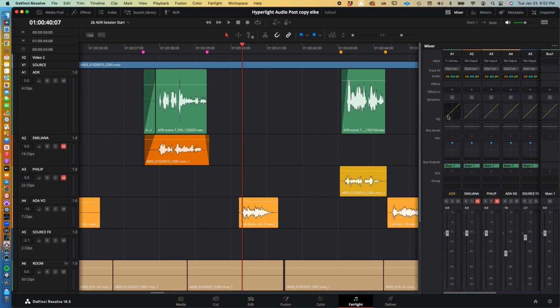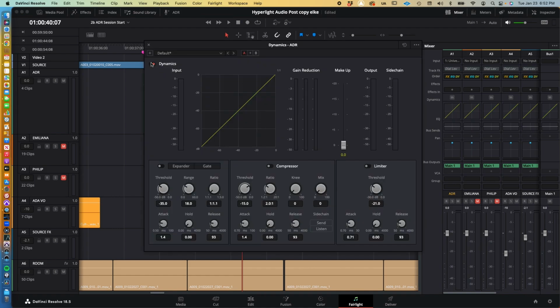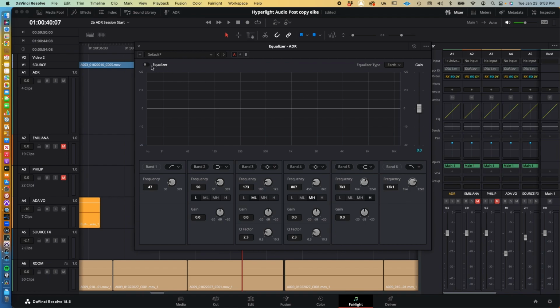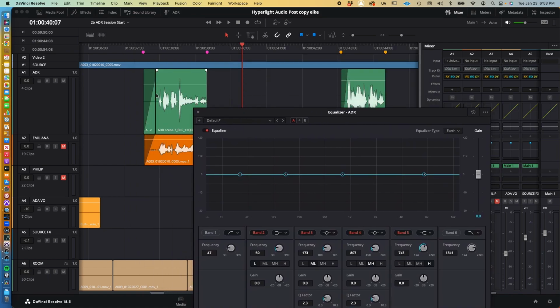And then let's get just a little EQ. Oops, I chose dynamics. I want to choose EQ. Double click the EQ. Make sure it's turned on. I just turned it off by clicking it. And let's listen to this section here. What I want to do is cycle it. Oops.